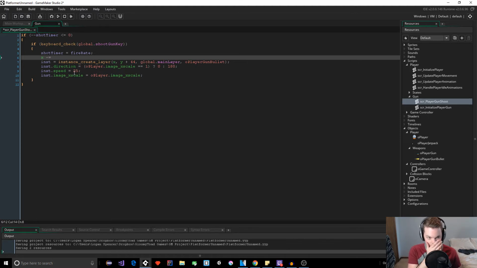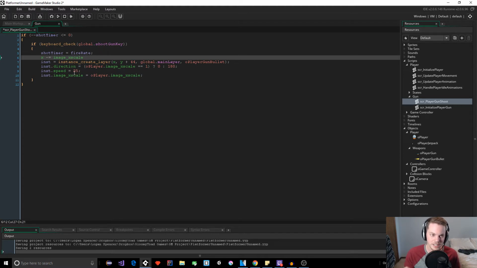And we're going to give it image X scale, which is going to be 1 or negative 1. Remember, negative 1 means that our image is flipped facing the left direction. And in that case, we'd want to add to our X value in order to make it look like it kicks back. So if our player is facing left, then a positive X value from our player will be backwards in relation to our player. I hope that makes sense.